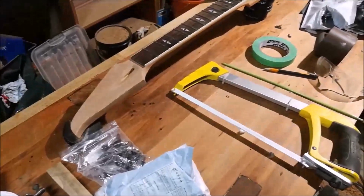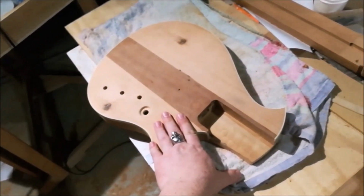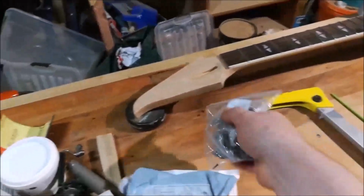Hello there, we are in the Monster Guitars workshop on a nice, cool autumn evening. And I'm working on the Flame, well, it's the Flame 2.0 model with the Douglas fir top, and in particular, I'm working on the neck because the tuners arrived today. That's nice.